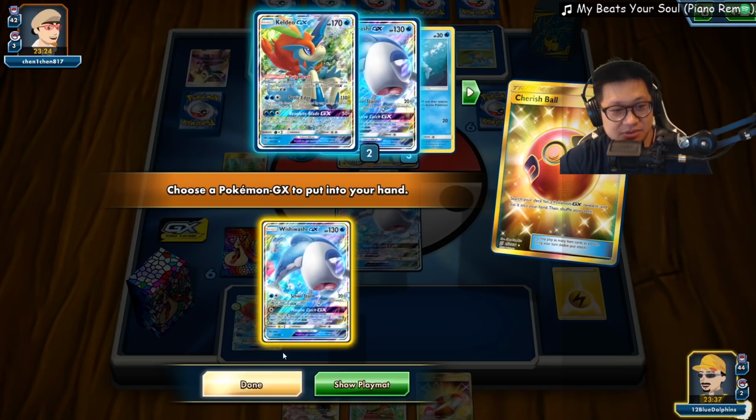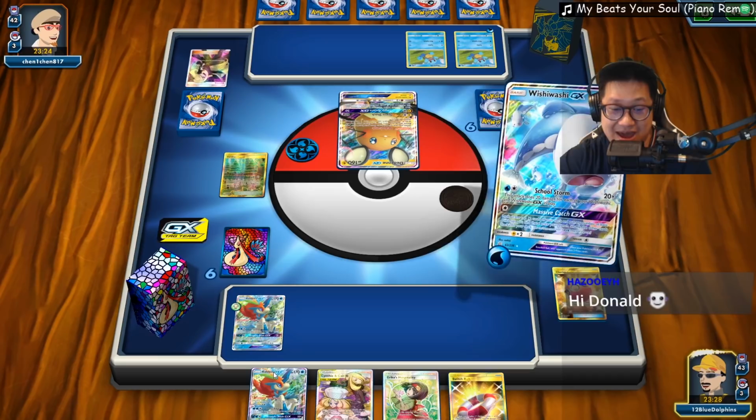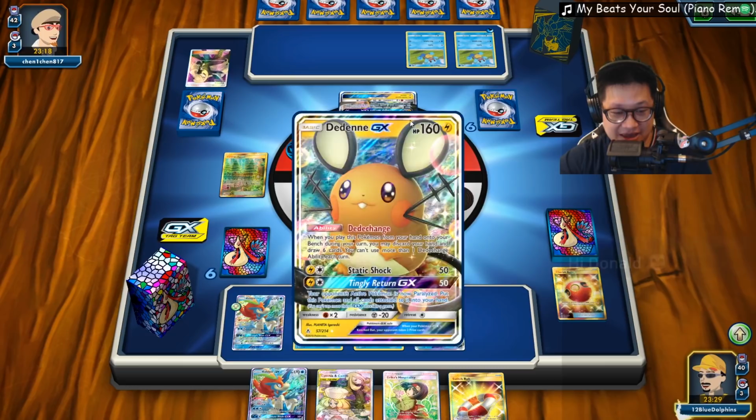I'll hold on to the Keldeo, because I know you want to use Keldeos and Blastoise. Massive Catch GX! Yeah! That's not bad! You almost filled up your bench there. And I get to attack next turn. And it might be a KO too.